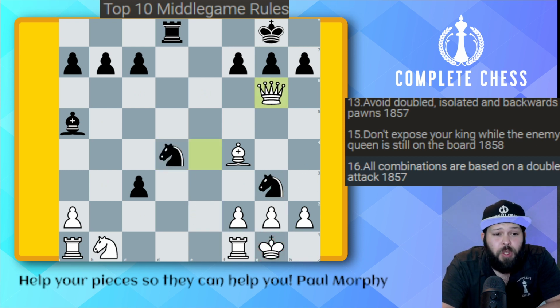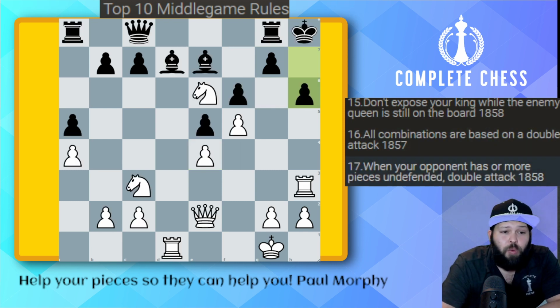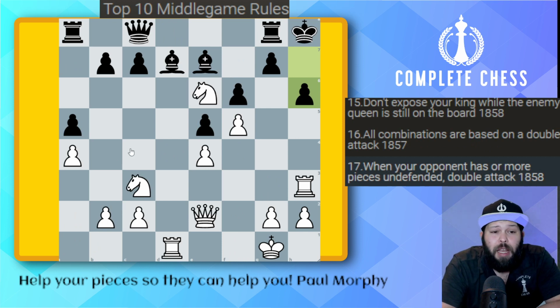So remember, whenever you're trying to attack your opponent, look for double attacks. All combinations are based on these. All right, on to rule number 17. When your opponent has one or more weaknesses or pieces unprotected, look for the double attack. And here we have the exact same thing.